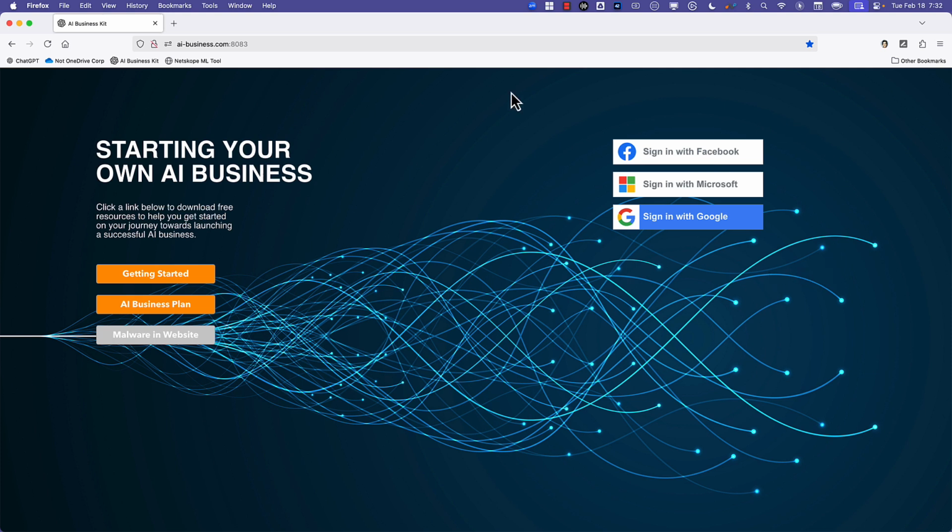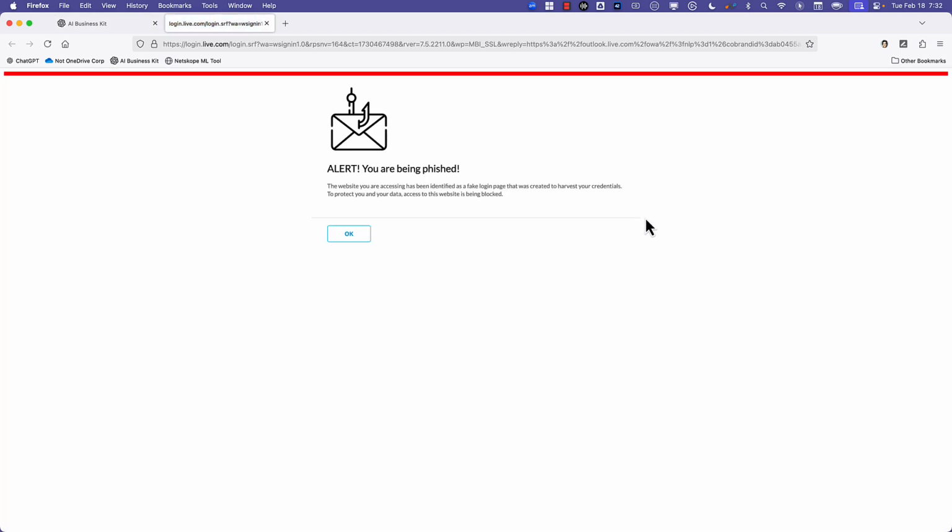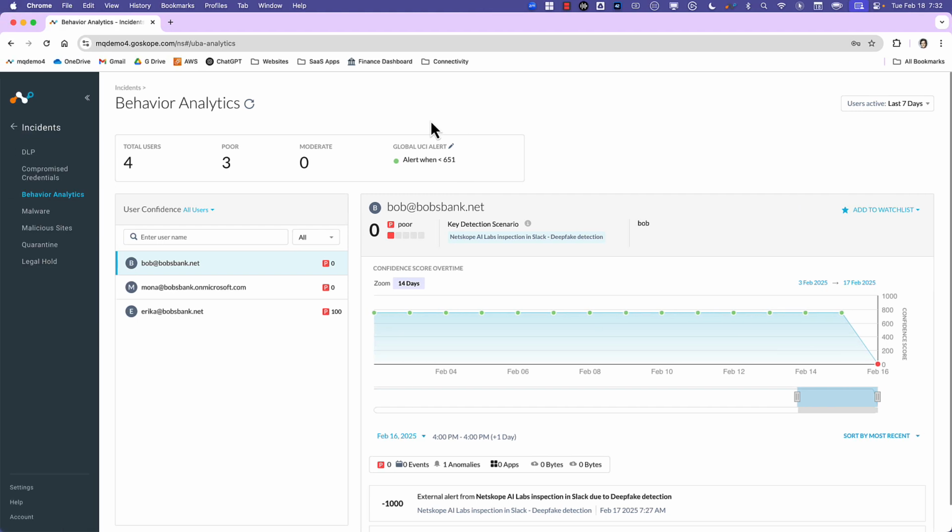So what we do is in milliseconds, when the user clicks on this, the content components of the page, even if there's a JavaScript that's rendering the page components, the system uses AI to detect that, oh, that is not a real Microsoft login page, and we're able to block access to that page, ultimately protecting the user, their device, and their data.